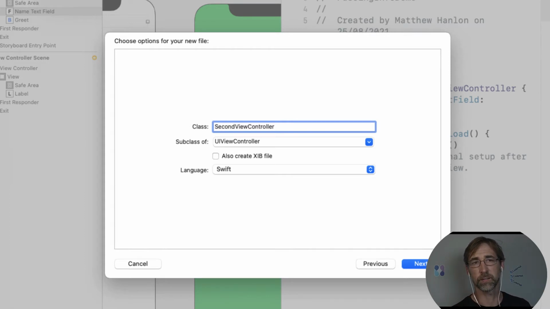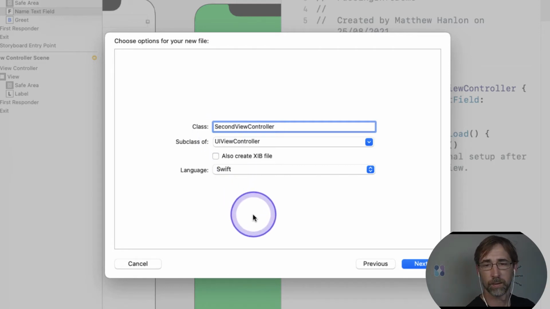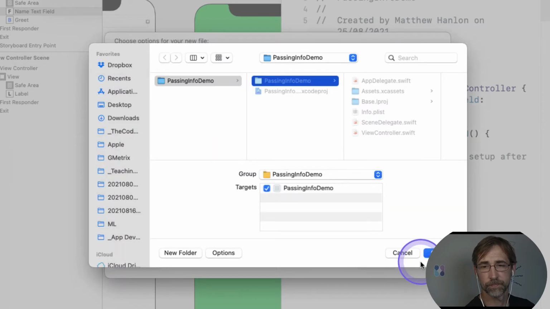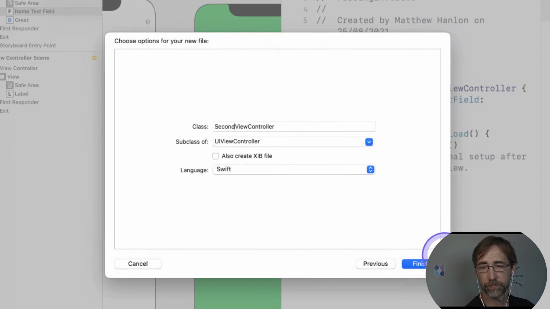So when we define our types, we tend to use capital letters to start with and then camel case throughout. We're not going to need to create an XIB file. We won't worry about that for now. We're going to use the view that we're building here, and the language is going to be Swift. So we'll hit Next. We're going to save it in our passing info demo.